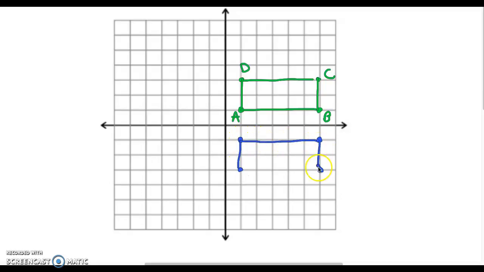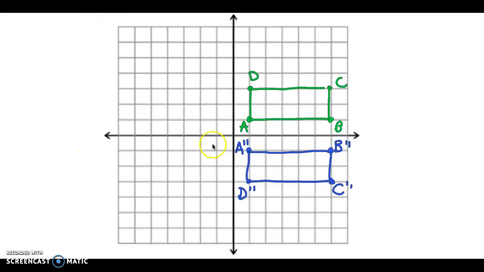Now, since this is the third rectangle you're going to have on your paper, the one we did over here we labeled A prime, B prime, C prime, D prime. This one was going to be A double prime, so we put 2 apostrophes with it. B double prime, C double prime, and D double prime. So notice the new labeling whenever we create a third shape.